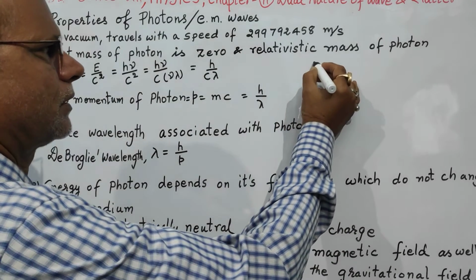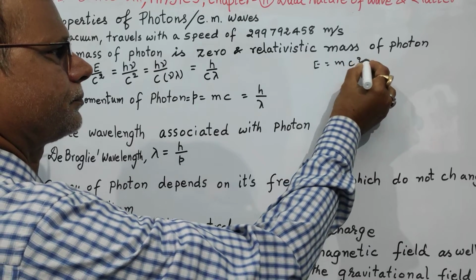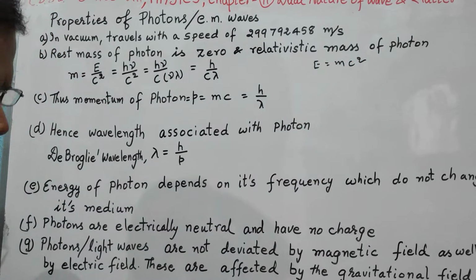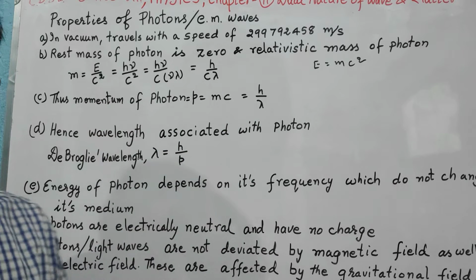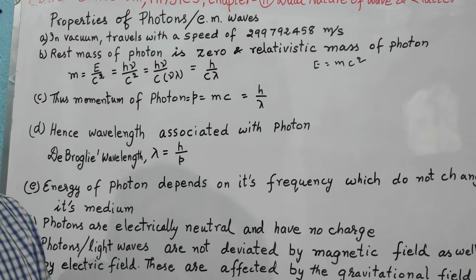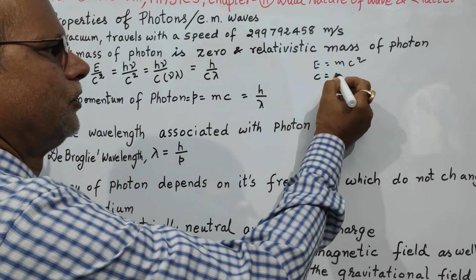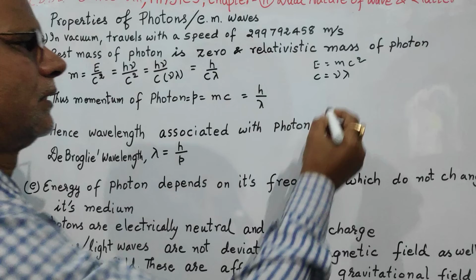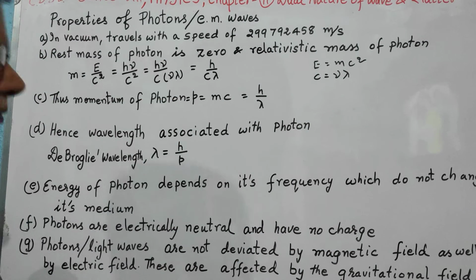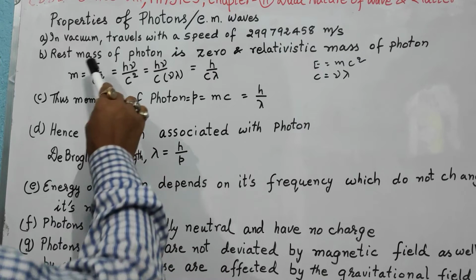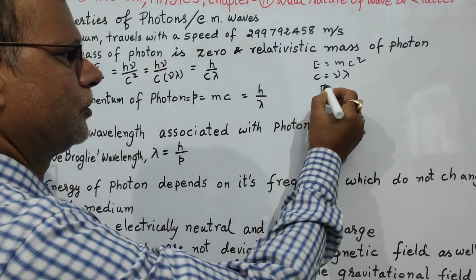We have already talked about Einstein's mass energy relation, and so if you use it, you can write mass is equal to E upon c square, but c is equal to the speed of light, and that is also equal to nu lambda. And putting the value of c and retaining one c over here, we are also using Planck's equation, E is equal to h nu.